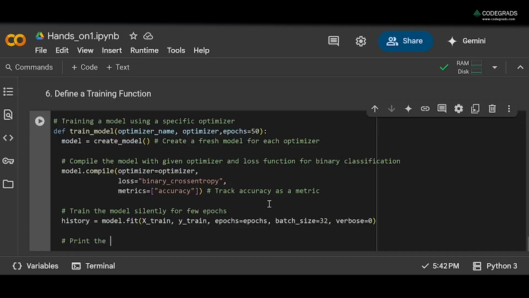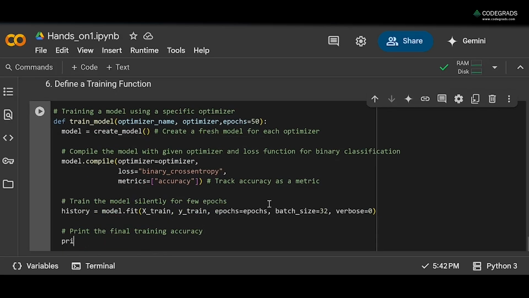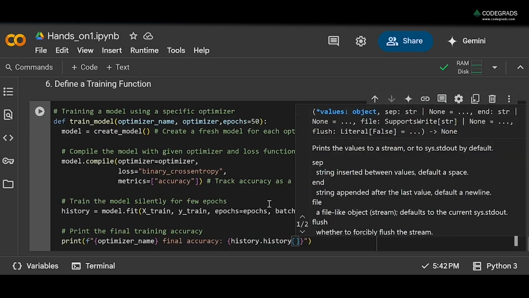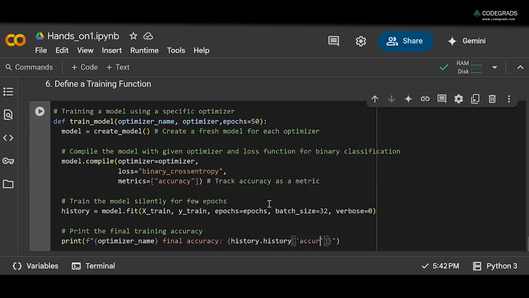Now we will print the final training accuracy. So print, we'll mention the optimizer name, and then we'll mention the final accuracy, history.history['accuracy'][-1].